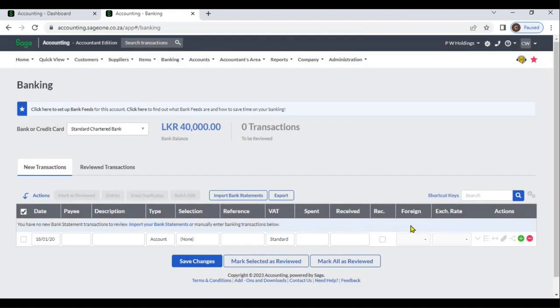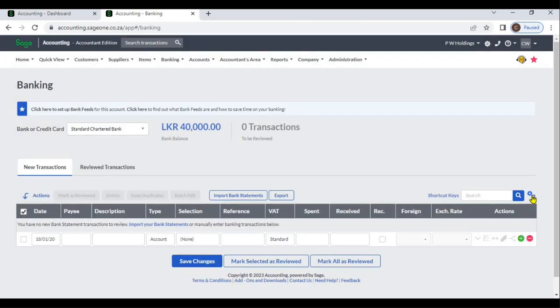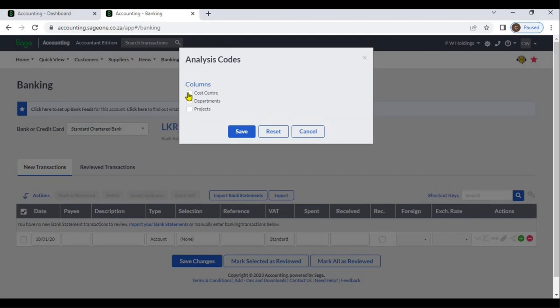If analysis codes do not display, you can set by clicking this settings button. Click settings button. Select customize grid. Check on analysis codes.